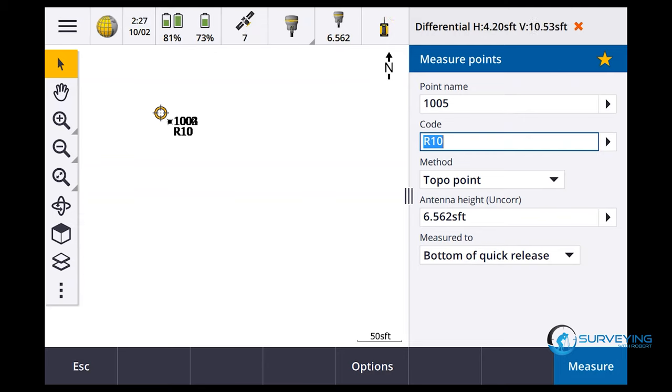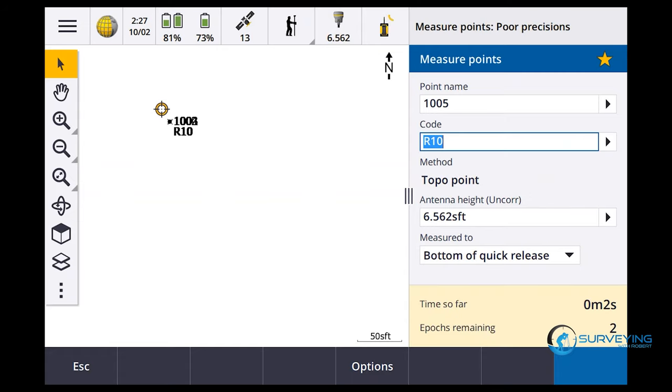I think this is on the 10. Let's see how long it takes. Ooh, let me go ahead and hit measure. Let's see how long it takes the 10 to come back from zero satellites. Using the 10 as a base, 12 is a rover.